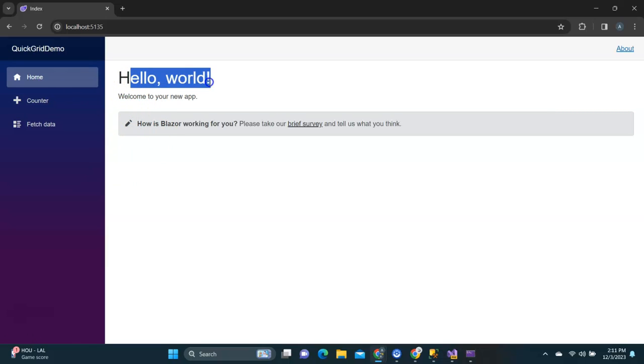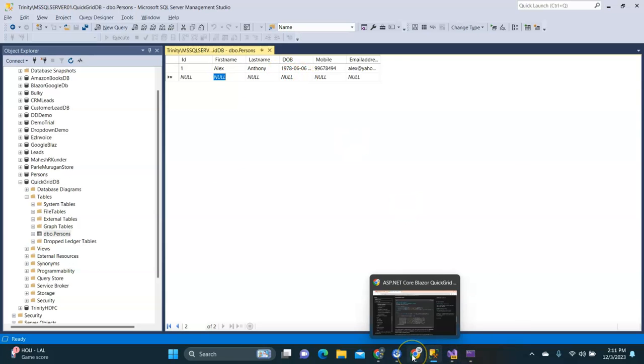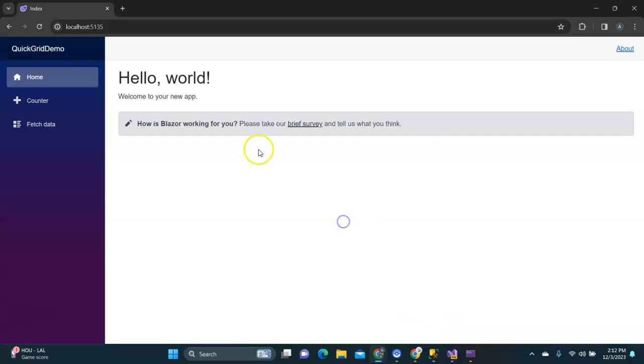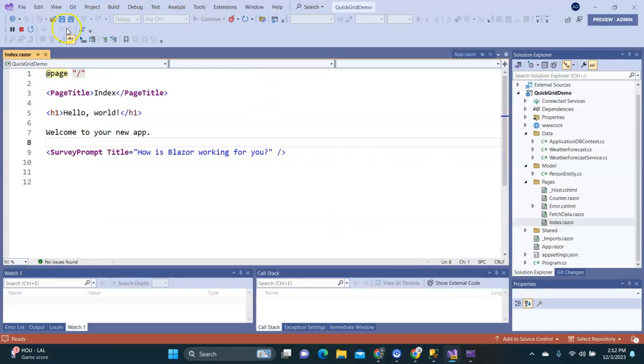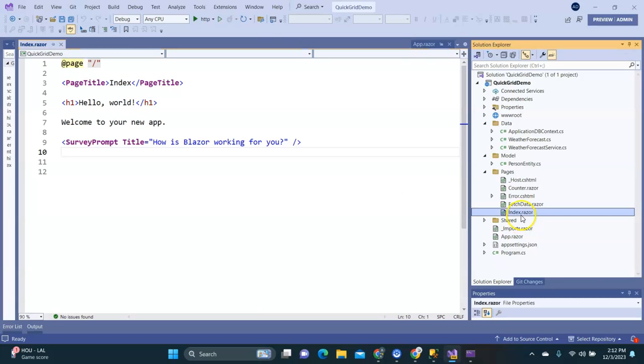We are going to remove this and display the QuickGrid over there, and data will be fetched from our database, which currently has only one record. So let us complete the code of QuickGrid and add a few records. We'll set the page size so that we don't have to add a large volume of data to demo the paging code. So let's stop this debugging. And this was the page that was loaded by default, the home page, that is index.